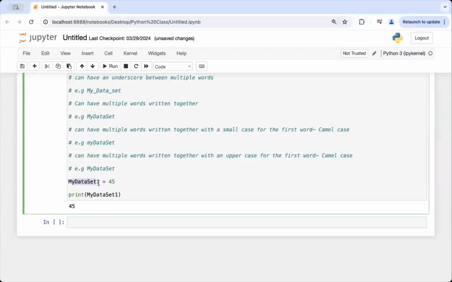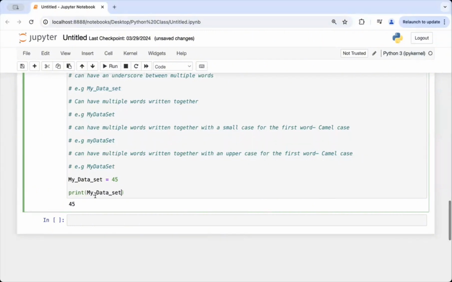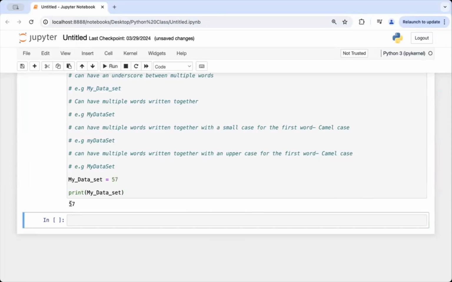Let's replace this with that and see if it's going to work. Let's change the data so that it doesn't appear like it's the same thing. Let's run this. Can you see 57? That worked. So we can have a variable that has multiple words separated by an underscore.